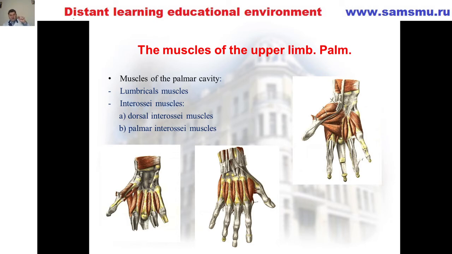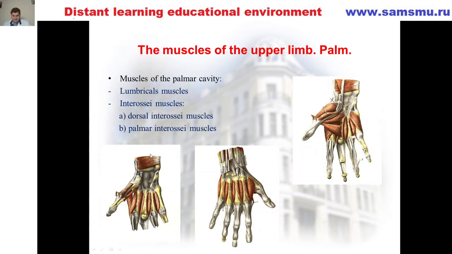Passing to the fingers, the lumbrical muscles curve around the heads of the metacarpal bones on the radial side and attach on the dorsal surface of the proximal phalanx to the tendinous expansion of the common extensor of the fingers. The muscles flex the proximal phalanx and extend the middle and distal phalanges of the index, middle, ring, and little fingers. Two radial muscles are innervated by branches of the median nerve, and two ulnar muscles by the ulnar nerve.